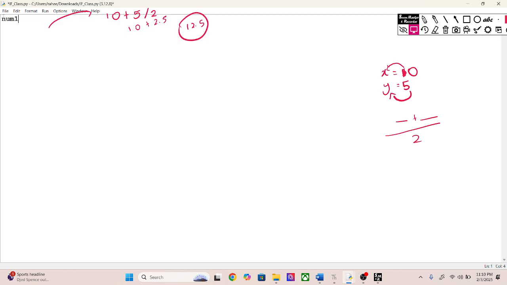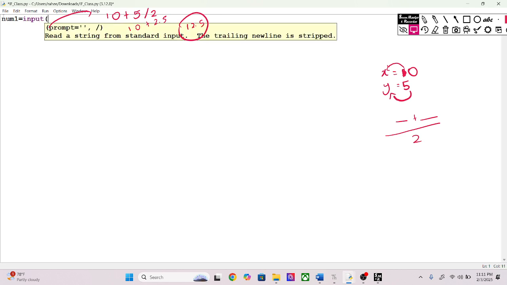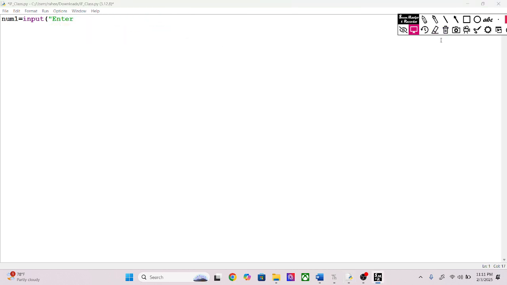First, you take a variable. For example, I'll take the variable num1. num1 equals... In Python we have learned a few inbuilt functions, like the print function. If we use the print function, it will print the data, all the values. Likewise, if you want to take input from the user, you can use the input function. In the input function, you put a message, any kind of message. I'll put enter number 1, and I'll close the quotation and close the brackets.